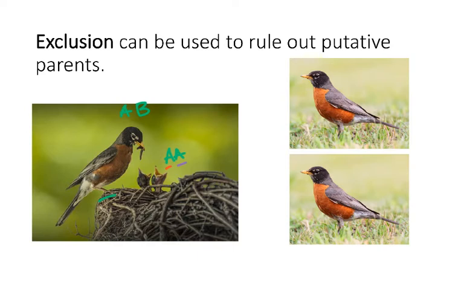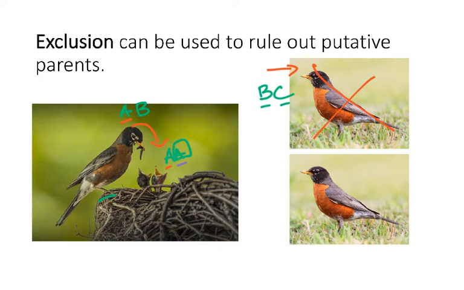We know that she can have passed on that A allele to her offspring. So let's say we're trying to figure out who the father is, right? So let's say this guy right here is the social father. If we know that his genotype is BC, then we know that doesn't make sense. That individual must have passed on a B or a C allele to its offspring. That doesn't match with what this offspring actually has. So we know that in this case, we can actually rule out this male. That social father is not the genetic father of this offspring.